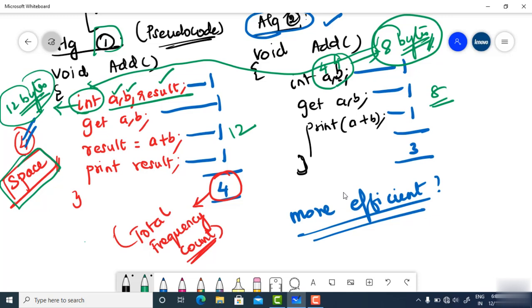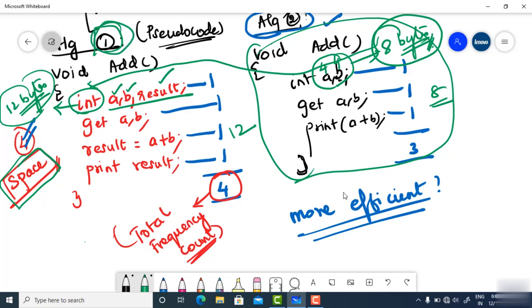So algorithm 2 is again more efficient in terms of space also, because it occupies the space of only 2 variables, whereas algorithm 1 occupies the space of 3 variables. So I could conclude that algorithm 2 is efficient in terms of time and space.